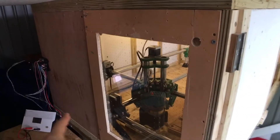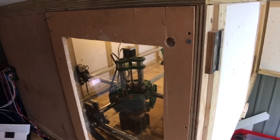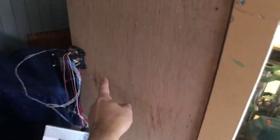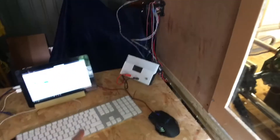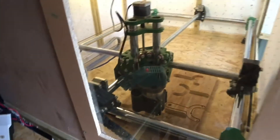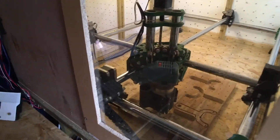So on this side I've got a piece of plywood there and a piece of old chipboard. The plywood is basically holding the electronics there, and then I've just got my little Windows tablet there which I'm using to control the CNC router, which seems to be working out okay.